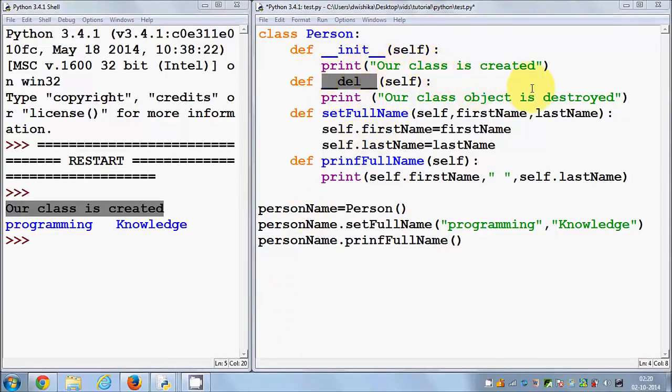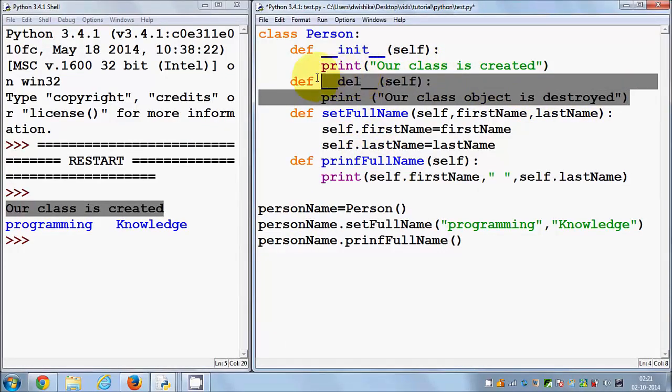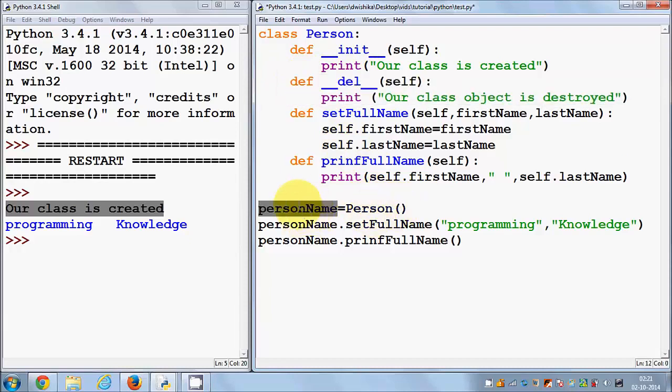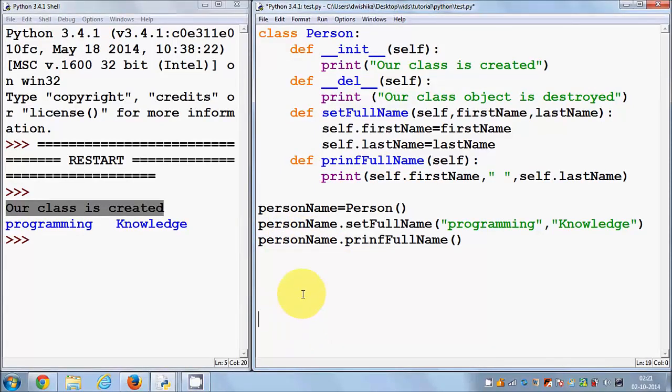And this function is also automatically called whenever your class or class instance goes out of scope. Out of scope means that this class instance is no longer used. So after this code, our class instance scope is completed, because it is no longer used in further code, because there is no code, obviously.